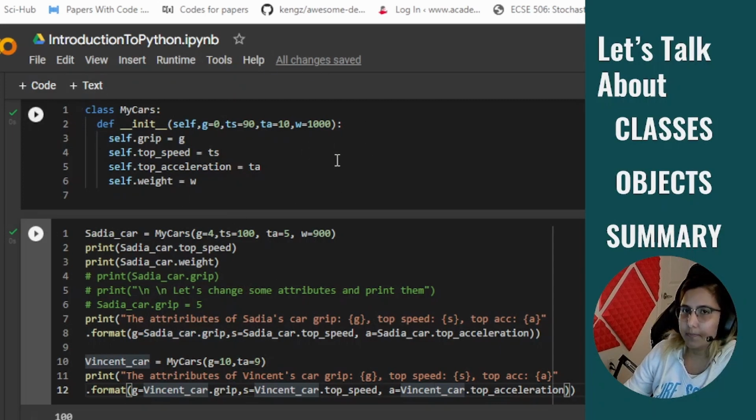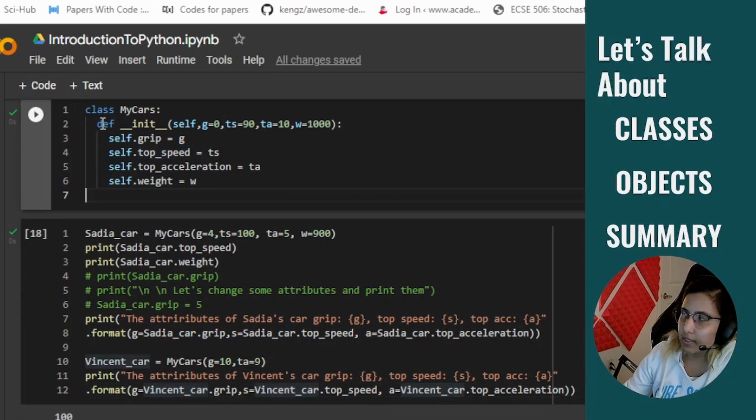So far, we only created variables. I said the usability of classes and objects is that you can repeat both attributes and functionalities inside the classes. So inside a class, we can now create other functions.